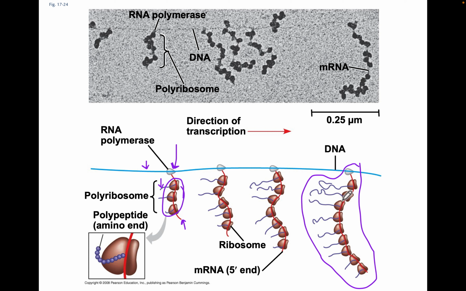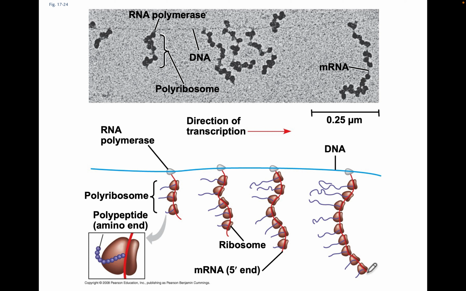You can see there's lots more ribosomes, and the mRNA in red is much longer because it's been reading the DNA for a longer period of time. So the gene, the DNA, is being read, transcribed into the mRNA in red. The red mRNA is being translated into polypeptides in purple, all simultaneously. Now this can't happen in eukaryotes, though, because the nucleus separates where the ribosomes are and where the DNA is.